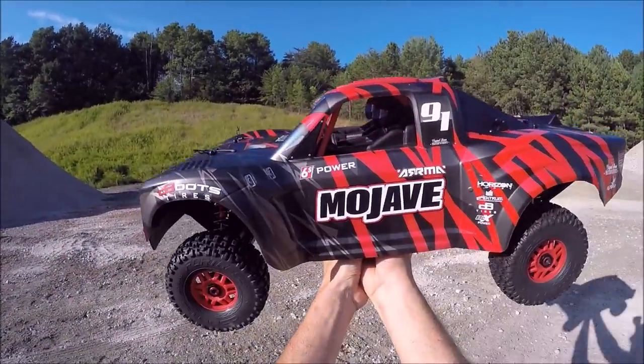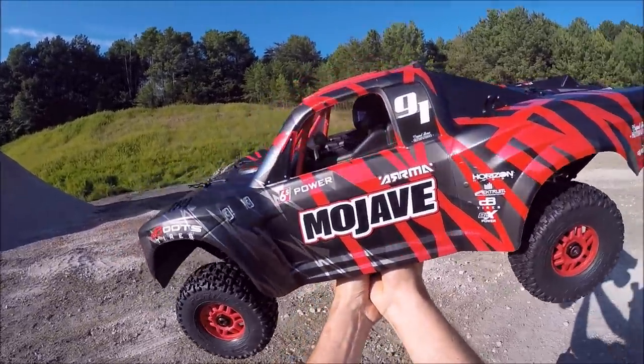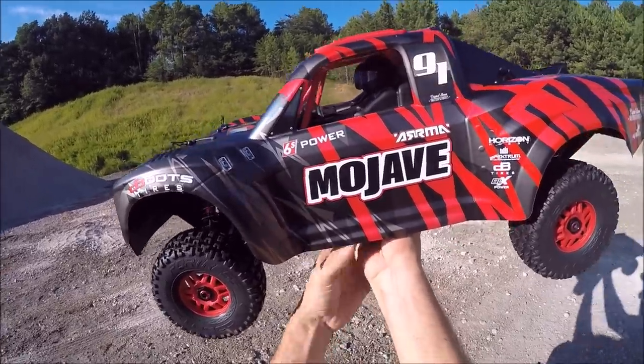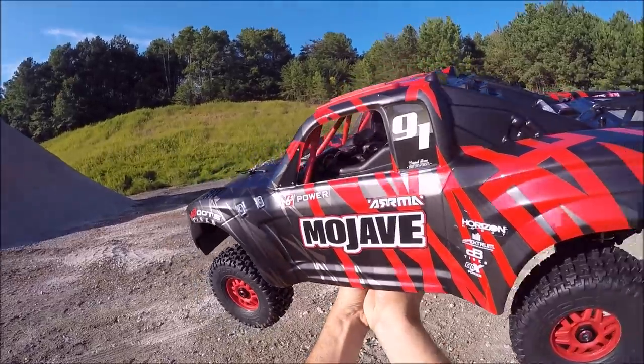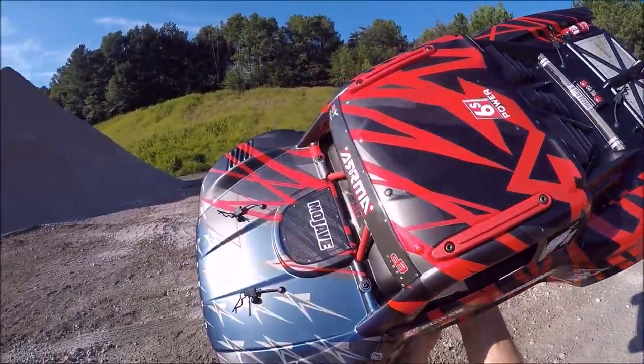What's up, guys? Got the new Arrma Mojave here. This thing is just a sweet truck. It's a beast. First off, a huge shout out to Horizon Hobby and Arrma for sending this out to me and allowing me to give it a run. This truck is just absolutely amazing, guys. Pics don't do it justice.